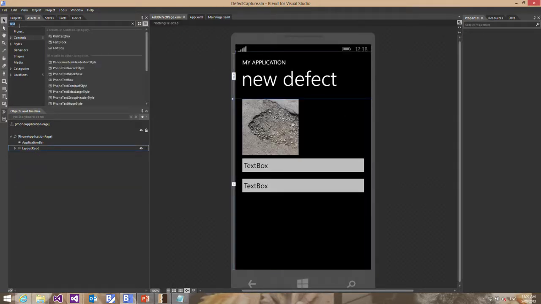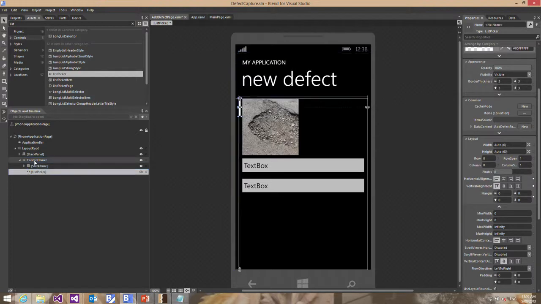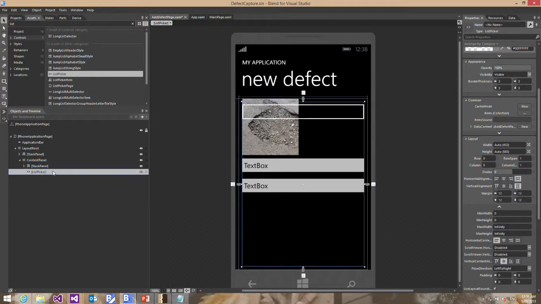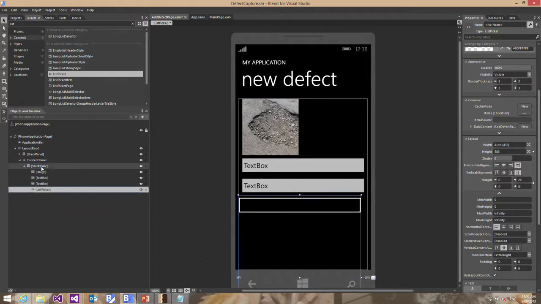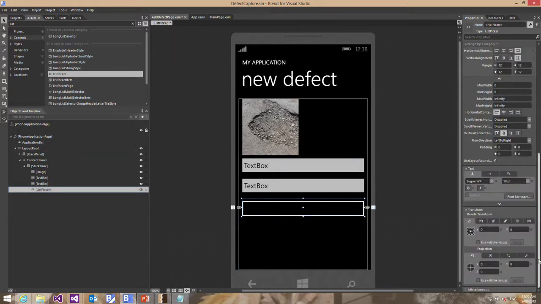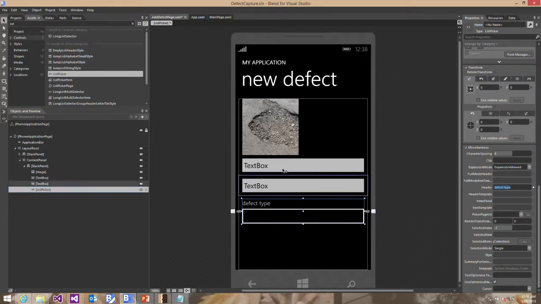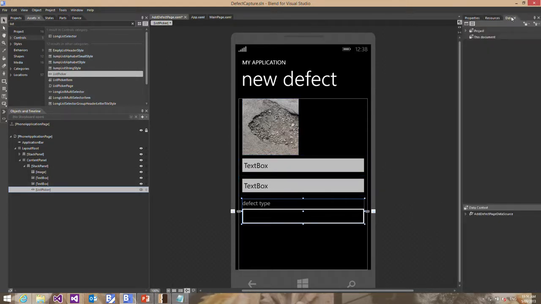Okay, so what we should have here is the list picker. If I now pick that up and drop that into the stack panel, Blend's done its funky thing of positioning it again. So let's just put it into the stack panel itself. Right, so it's appearing at the bottom. We're actually going to put a header on this. One of the properties that comes with the list picker is a header, so I'm going to put defect type. In theory, I should put titles on these two things, but I'm going to be a bit lazy today and not put those on, just for the matter of time.